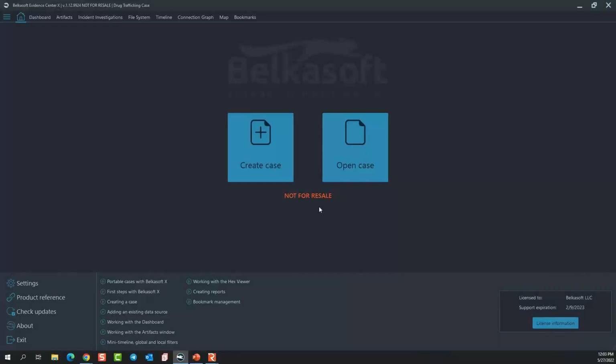All right. Do you all want me to jump into Belkasoft X to show you the actual analysis? This one doesn't actually have the remote acquisition option available, but you can acquire local drives and cloud-based accounts and everything else within Belkasoft X, just not the actual pushing of agents like I just showed you with remote acquisition.